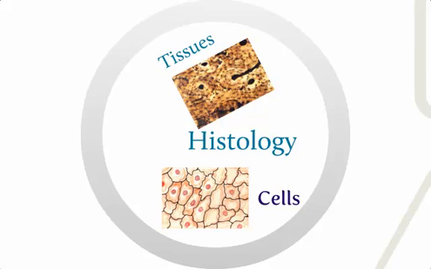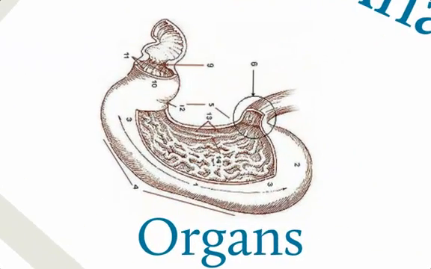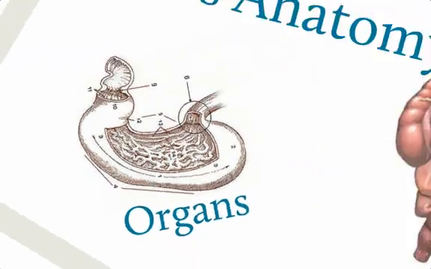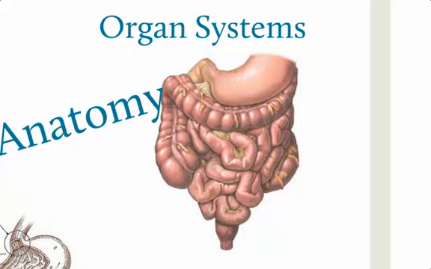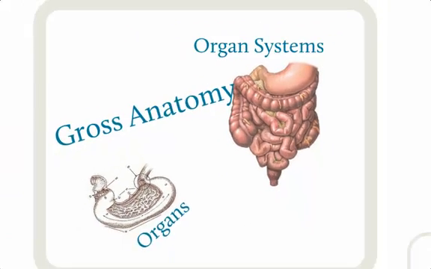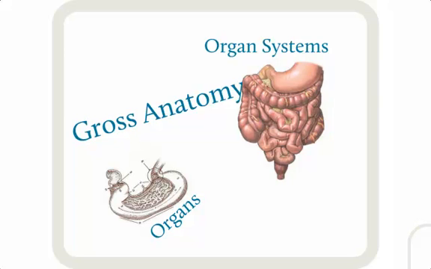So after we've learned a little bit of chemistry, after we've learned a little bit of cellular biology, we'll study a little bit of histology, and that will then lead us to the study of whole organs, and then organs that all work together, which we refer to as organ systems, and this is the level of organization known as gross anatomy. And this is really what most people think of when they think of anatomy, is like learning the name of the ascending colon and the hepatic flexure and the duodenum and the things that you see in this picture of the digestive system on the right hand side of the screen.